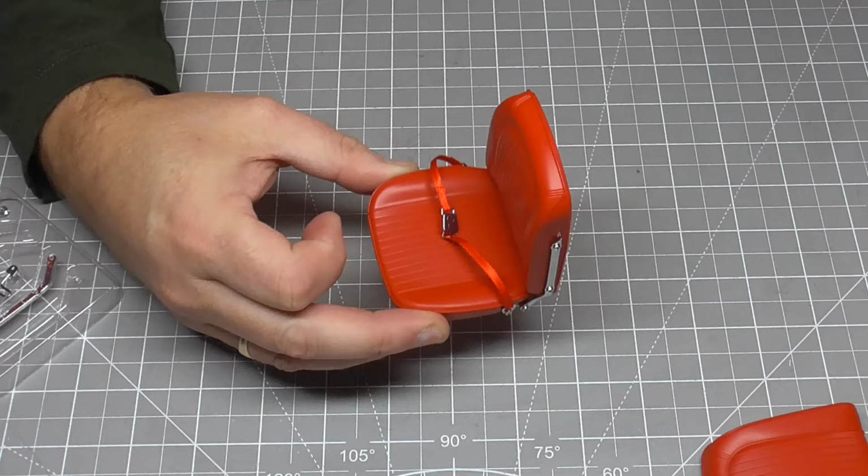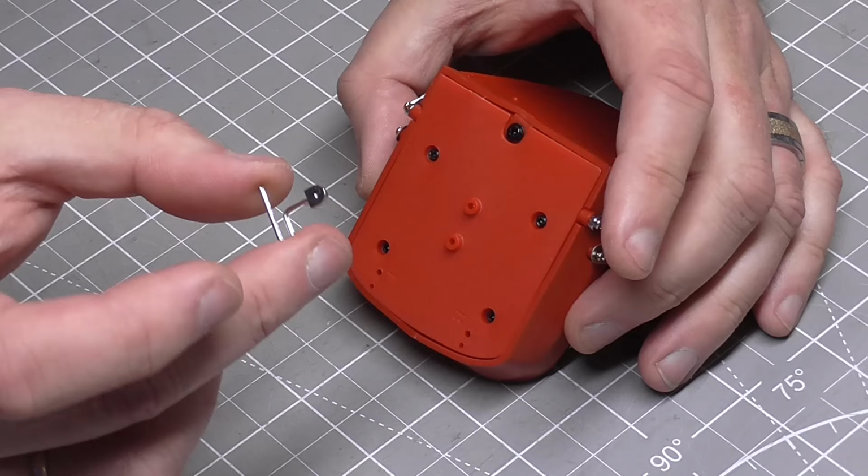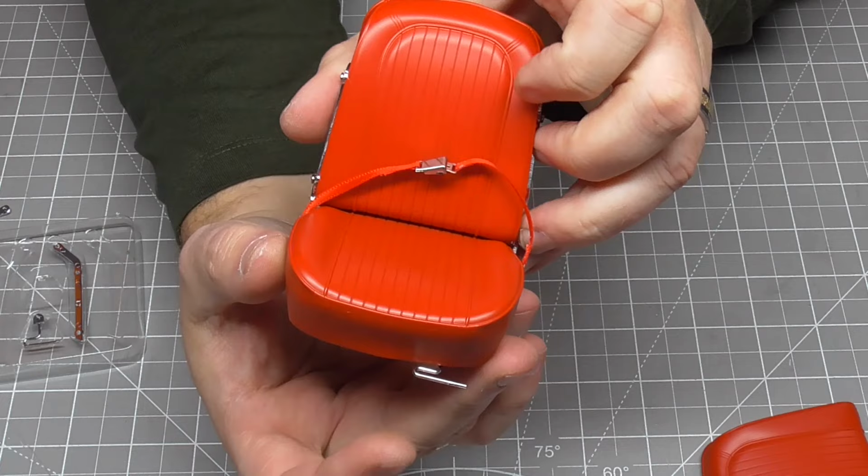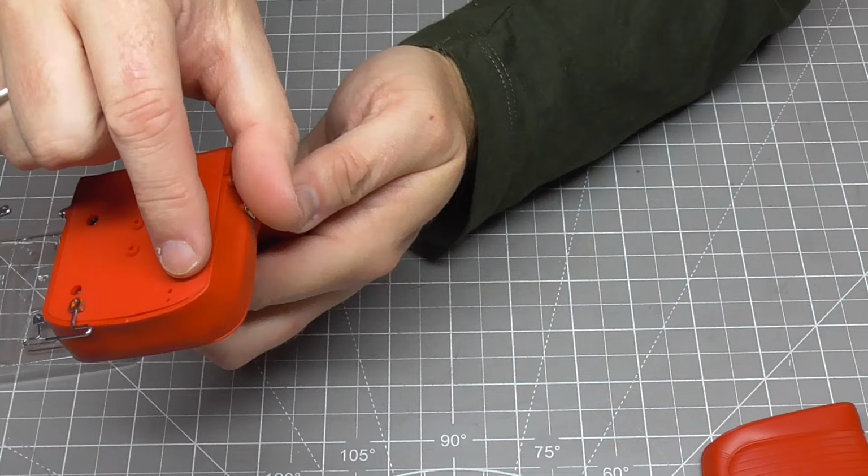Now at the bottom of this, I've got an adjustment lever. I'm just going to push this into the two holes just here. And when that's done, it's going to look just like that. Now the second seat is exactly the same, but we will put this on the other side. As you see at the bottom there, we do have holes either side.